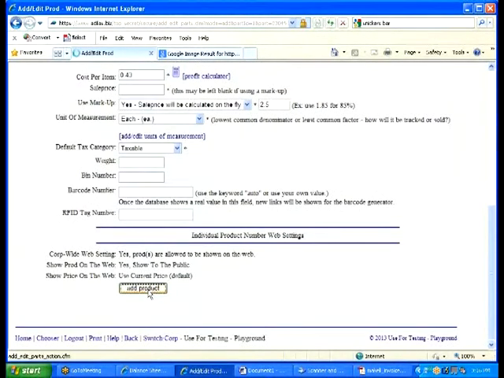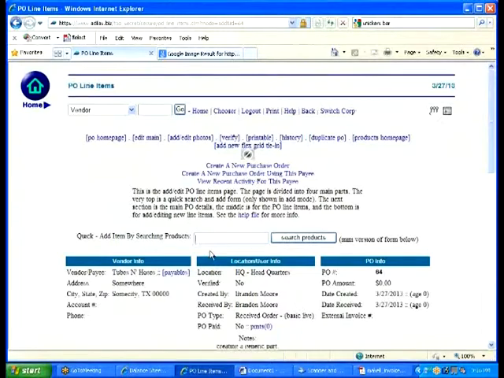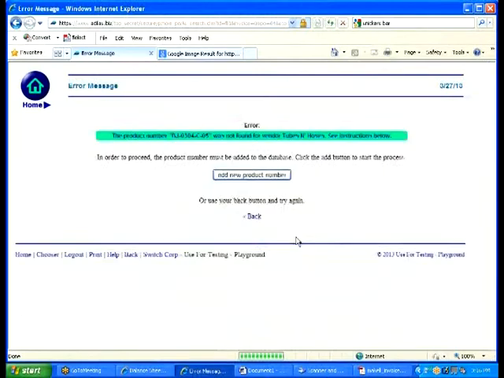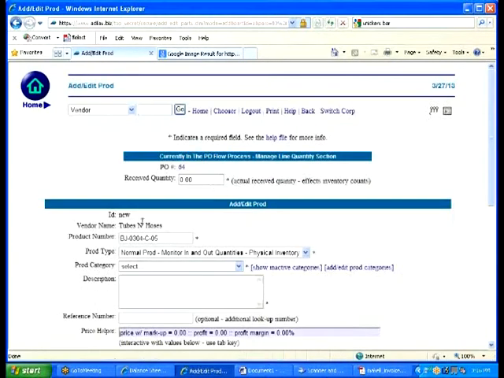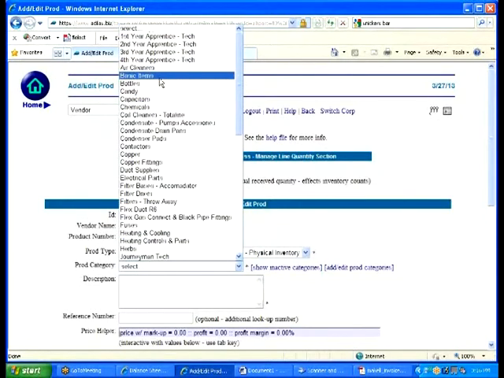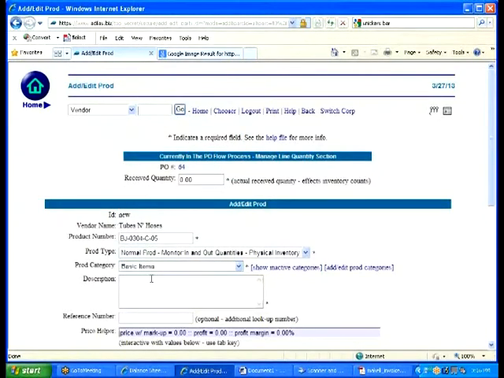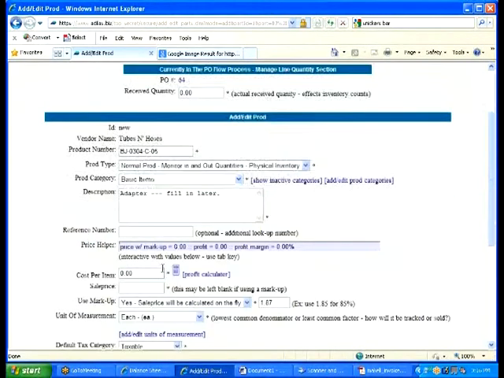Add the product. I'm going to make another one that's just for fun, and I don't know if these are the correct numbers, but let's just go like this. Let's see if I can search for this guy. Nope, I don't have a BJ one, so I'm going to click add it, and then I'm just going to pop through the exact same thing that we just did. And once again, you would be filling these things in later.